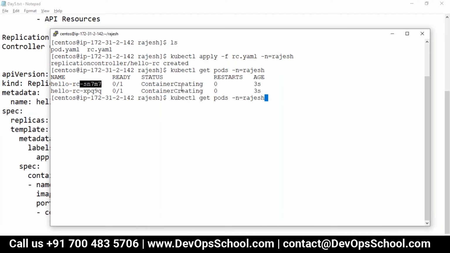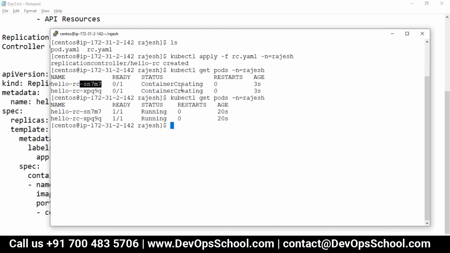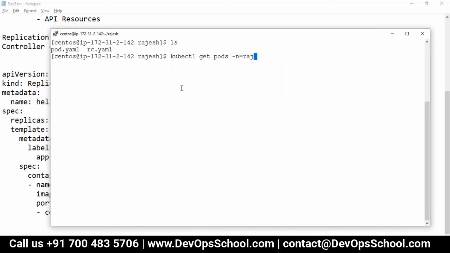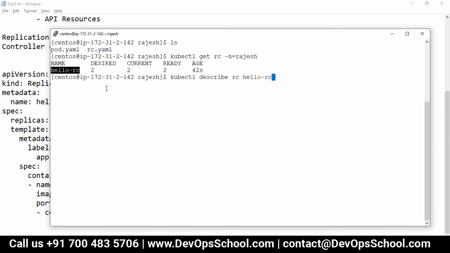So it's like this. Working with the pod, you know that, so I will not touch base on that topic: pod describe, pod logs, attach, port forwarding, all these things, you know that. I'm not going to talk about it, but what I'm going to talk about is working with the replication controller. So here, how can you list the replication controller? You see how many desired you have, how many current, how many ready, all these things. Can I describe this? Describe RC, which RC? hello-rc -n Rajesh.